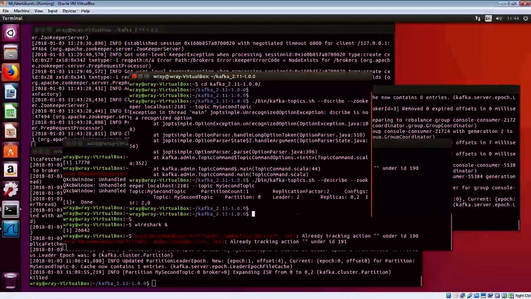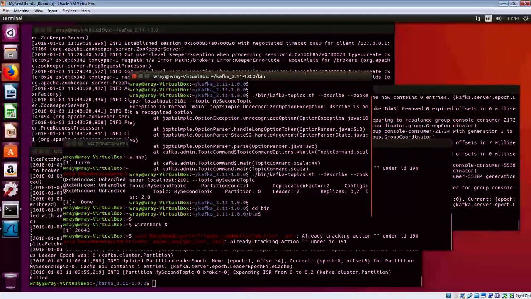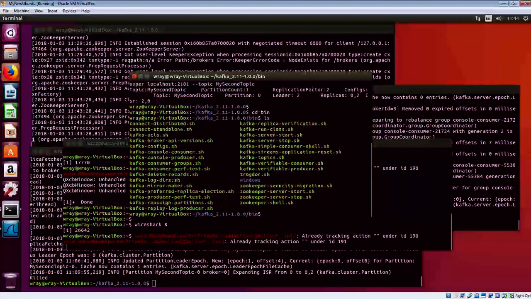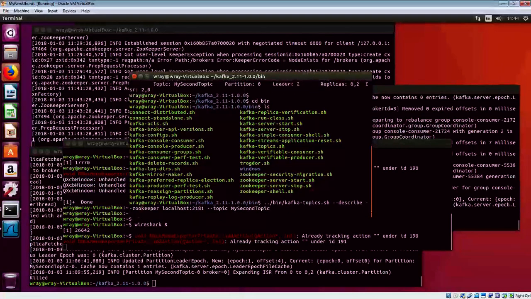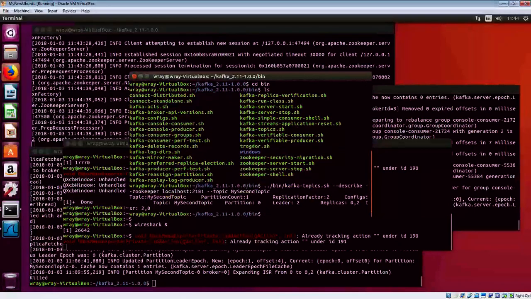So what we could do is let's try and do a kill. If we just move into bin, we can see that we've got a number of options in here. Against the particular Kafka servers, we can stop the Kafka server. As we know, and maybe we have forgotten, that would now be up one. If we have a look again, we can see that the leader is number 2. So that's the one that we want to kill, right?